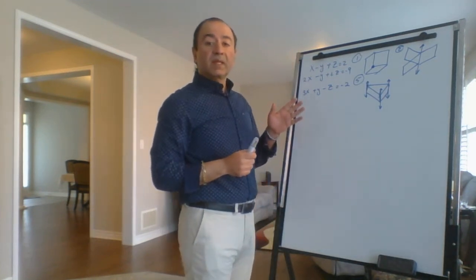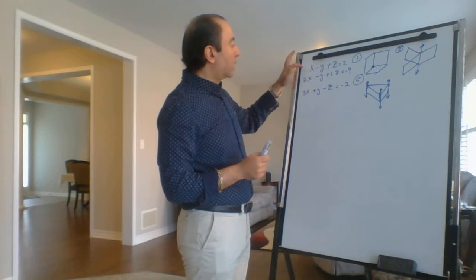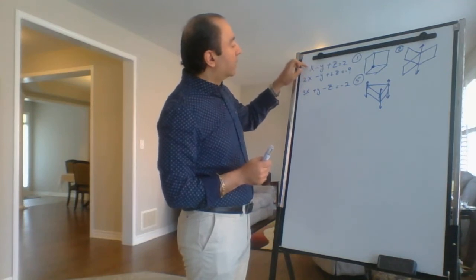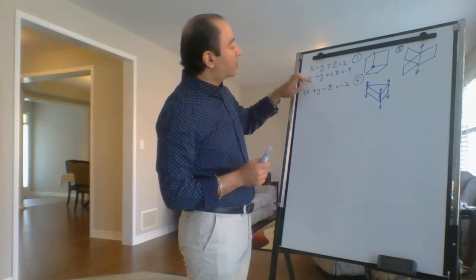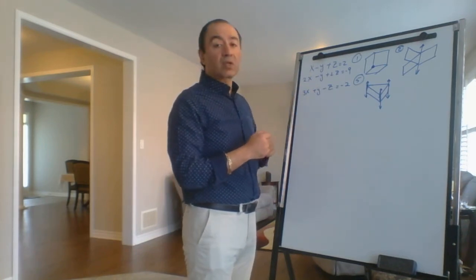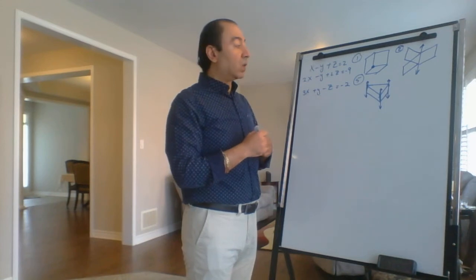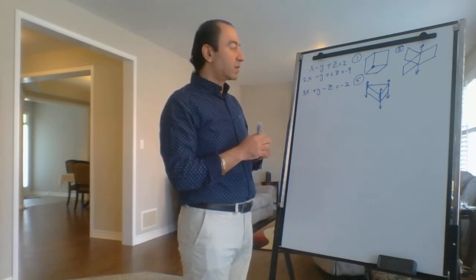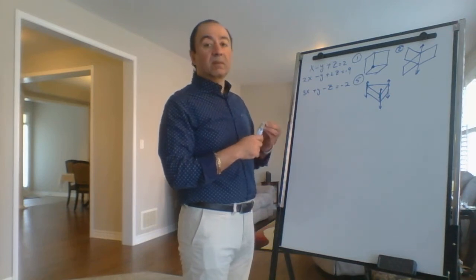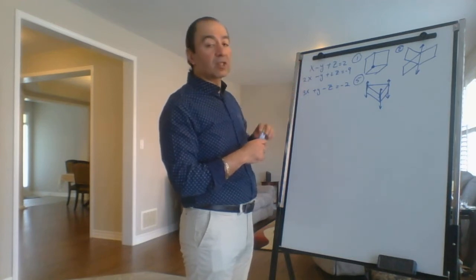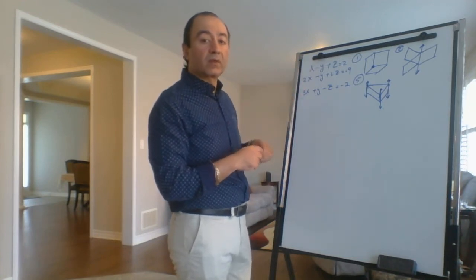We are going to use the method of elimination. So we can multiply this by 2 and get rid of the x's. Then we add these 2 and get rid of the y's. It will be a lot of work if we try to do it this way. So we are going to do elimination, but in a different way using matrices. We can use matrices to solve 3 equations with 3 variables, or 4 equations with 4 variables.